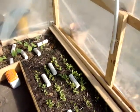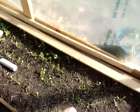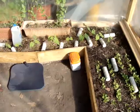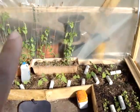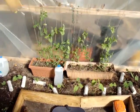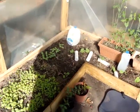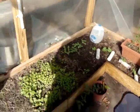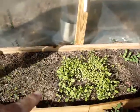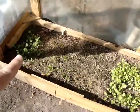To see it go from just dirt to all of a sudden I have spinach, I have 3 different types of lettuce, I have green beans. Now they're bush beans, but I have green beans, I have sweet peas that are blooming. I'm sorry, I'm a counter. I counted 8 sweet pea blooms this morning. I have cucumbers that I just put down. I don't know how they're going to do. I'm going to trellis them up. But mustard, I love, love, love. There's that shadow again. Mustard, here. I have some more spinach here, and I have some collards here.